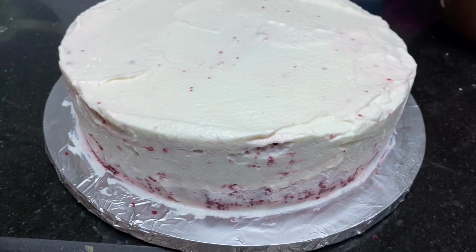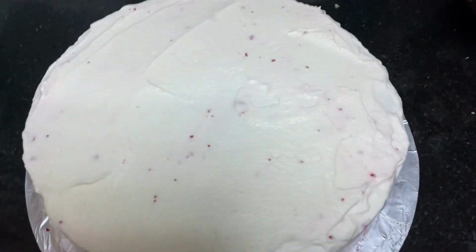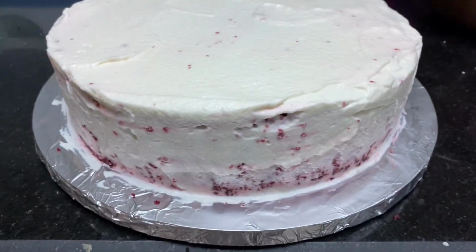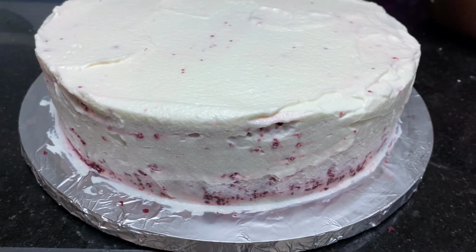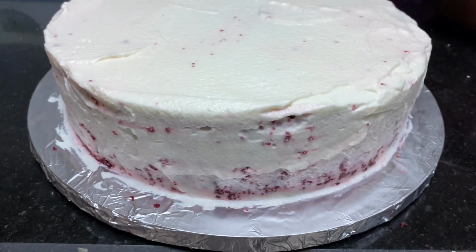Cake looks like after the crumb coat. I'm now gonna pop this into the fridge so it cools down a little bit, and then I'm gonna be making my white chocolate ganache. So let's move on to that.